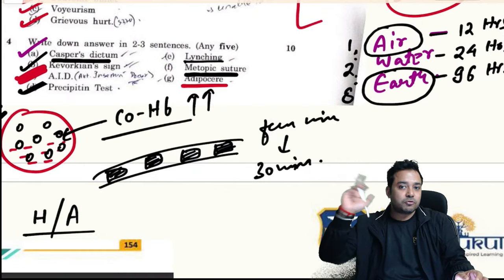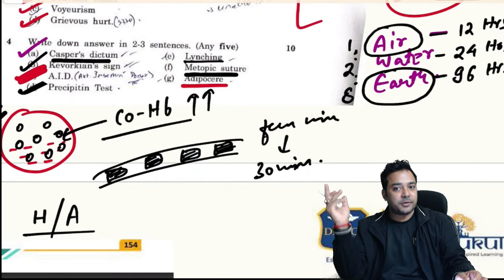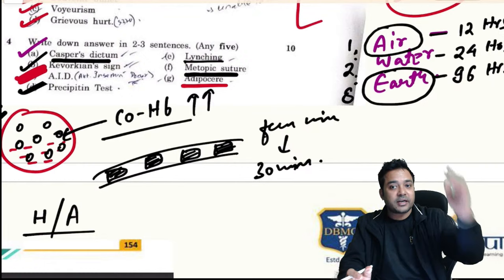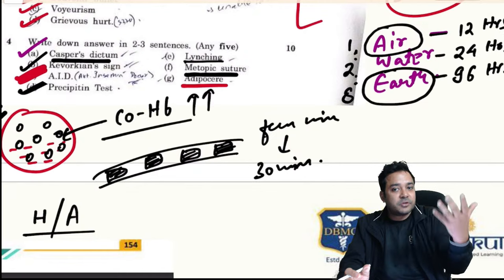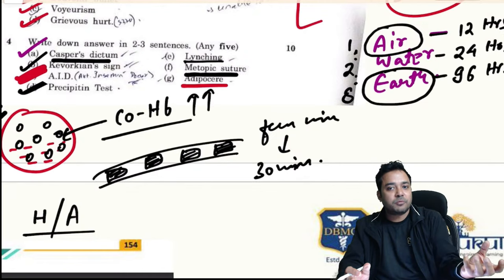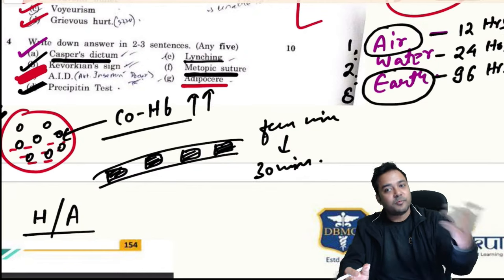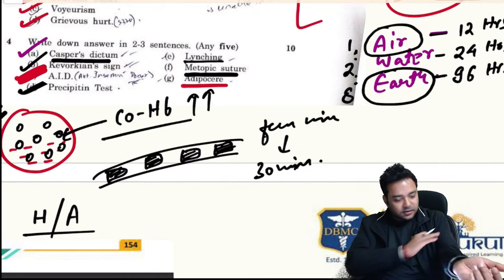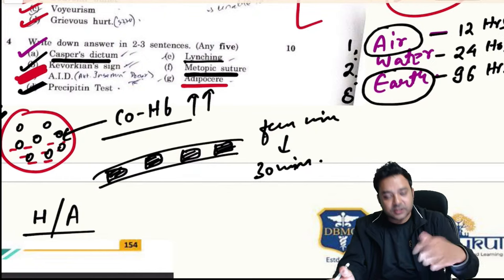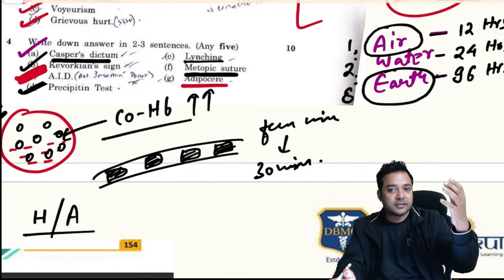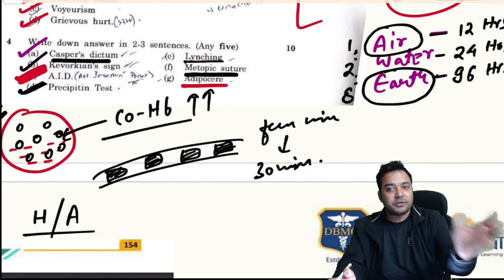In mummification it is due to the extreme climatic condition, hot and dry climate. In adipocere, it is due to the production of fatty acids. And because it is hydrogenation, there will be an offensive odor. The odor of adipocere bodies is ammonia-like, ammoniacal odor, they say. And the appearance is yellowish and creamy. That also we know. The changes can start as early as 3 days, but they will be visible by 3 weeks to 3 months.